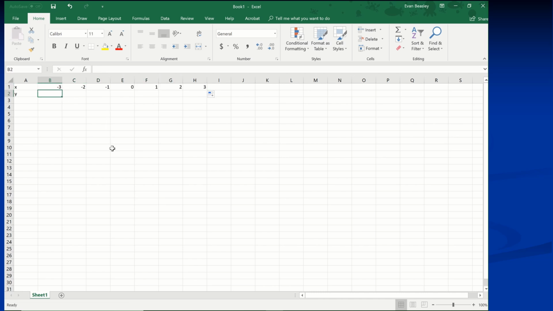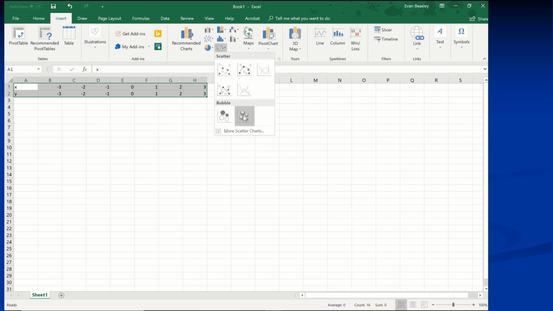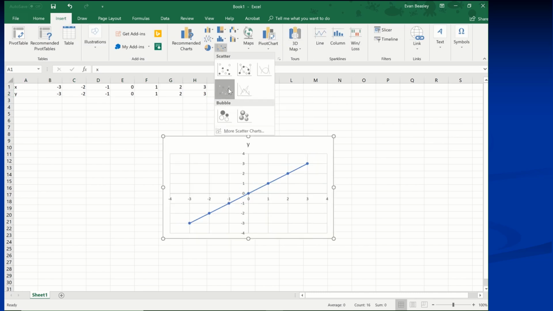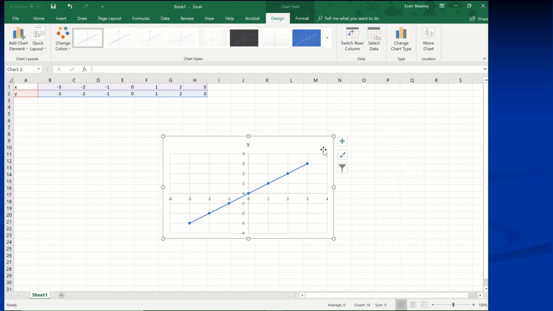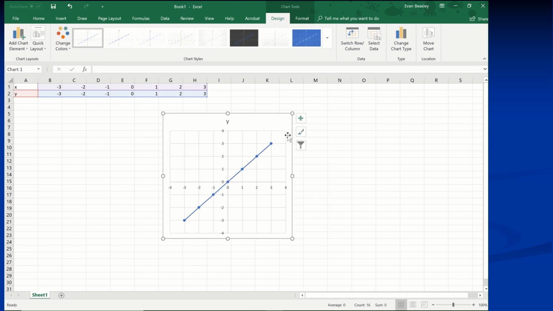And then I'm going to write a few different linear equations and graph them. So I'm going to first of all just do this line here, and let's say y equals the same value as x. So let's have a look at that, and we'll copy that across. You can see that as we go across one, we're going to go up one. So we're going to insert a scatter plot, and you can see that's a nice straight line. If this was a square, that line would be going up at 45 degrees.